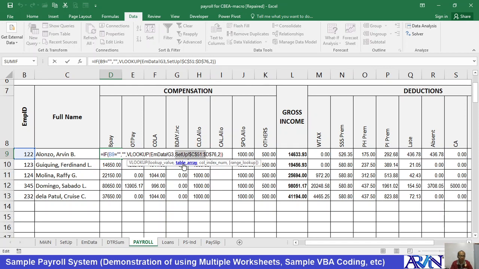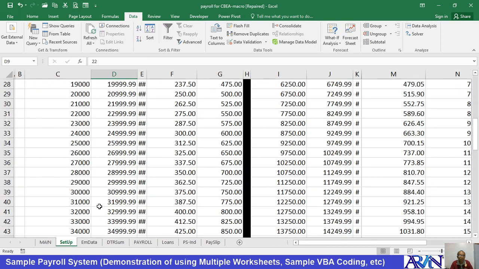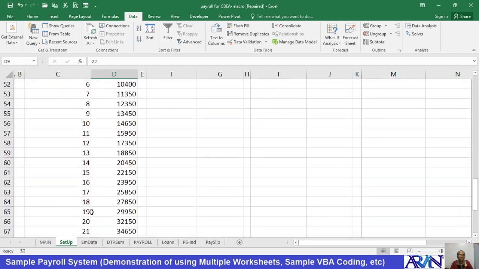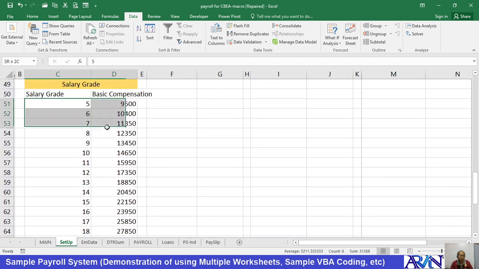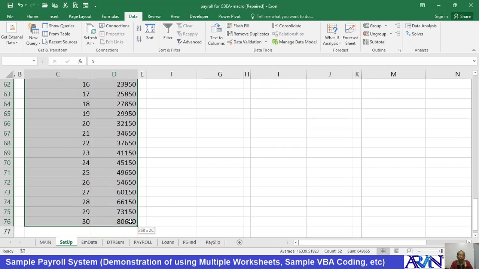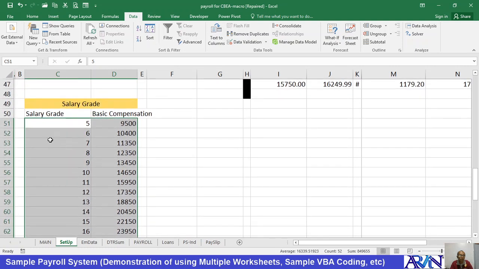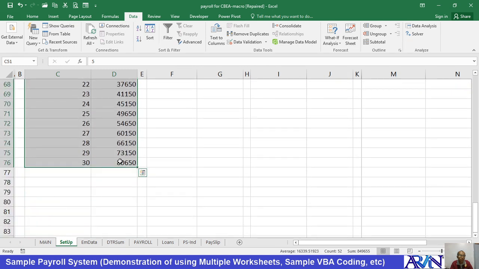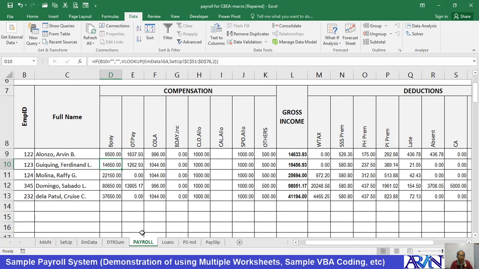Okay, so where is the salary table? This is the salary grade table. So let me highlight this one. So up to here. So that is from C51 to D76.